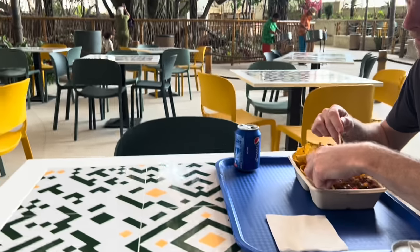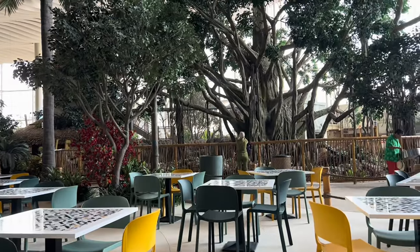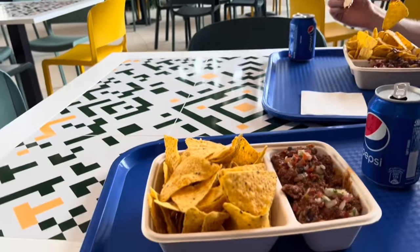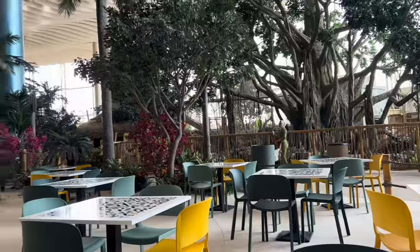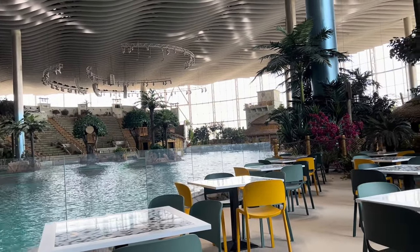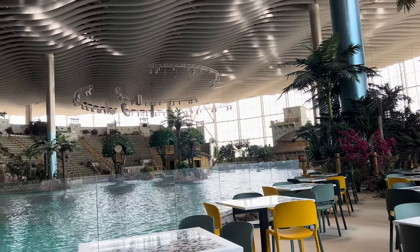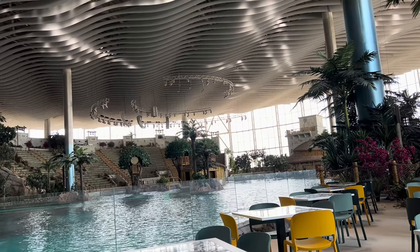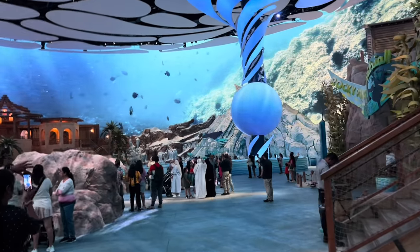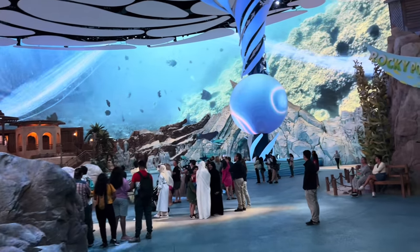Anyway. We've got these guys playing the drums over there. What a chill environment. Definitely feels like a soft opening rather than a grand opening. I think with some of the systems and all the shows, obviously, it's the first time properly showing it other than the press thing yesterday. I think it's just easing everybody in. A very impressive attraction. Very, very impressive. So, not only does it look awesome, they have a little show they put on as well.